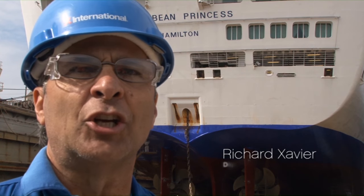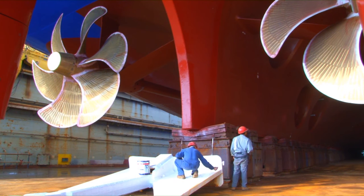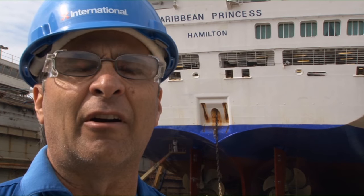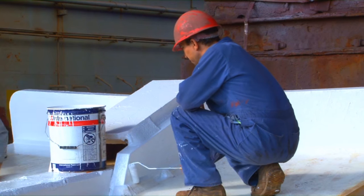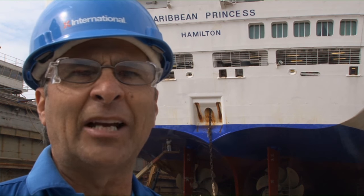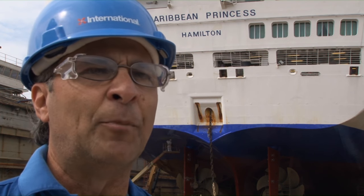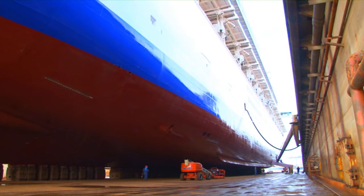International Paint manufactures the coatings that we supply to Princess Cruises, and this paint was supplied for the Caribbean Princess here in dry dock at Grand Bahama Shipyard in Freeport. The ship is using our Intersleek 757 silicone-based anti-fouling coating. It doesn't have any biocides in it — it's a smooth coating that reduces drag so the ship can save money on fuel. Back in 2008 we were able to do about 70% of the underwater hull with our Intersleek product, and in this dry docking we're repairing the existing coatings and then blasting and putting our Intersleek coating on the remaining 30%.